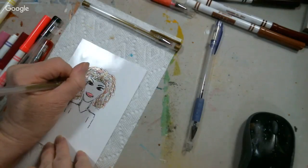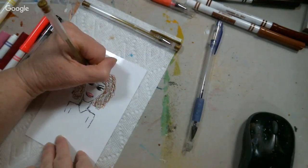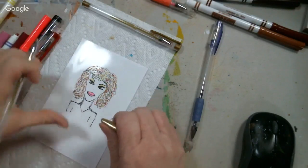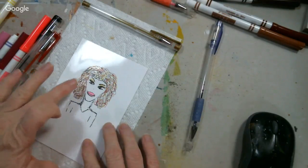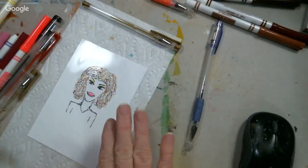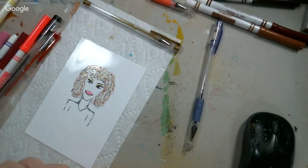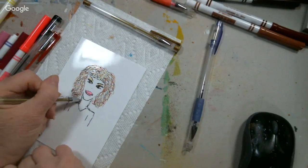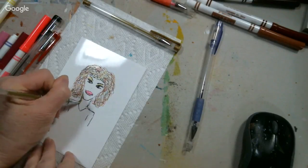This is kind of strange. It's like, if you put it there, it's there. It can't go away. I keep wanting to smudge it and stuff, and I don't think you can. Once it's there, it's there. It's done. Dunzo. There for life. So let's try and do a little shading.